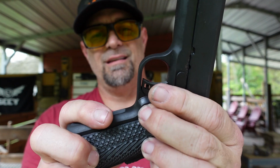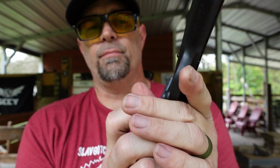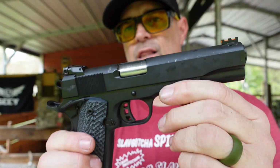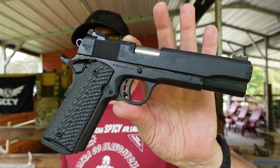They are metal grips, and it does have not an ambi mag release, but it does look like you have a screw on this side where you can take it out, flip it around, and have it be a left-handed shooter mag release. This thing is a phenomenal piece of machinery, and I do like it a lot. This is the Palmetto State Armory, the Admiral. Admire the Admiral.